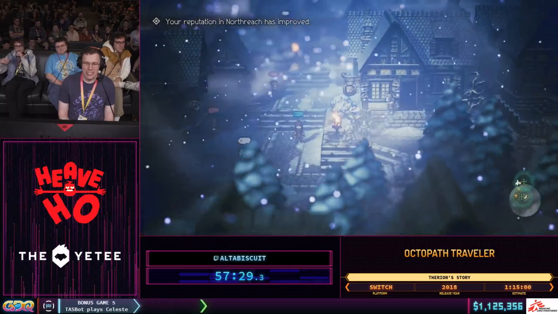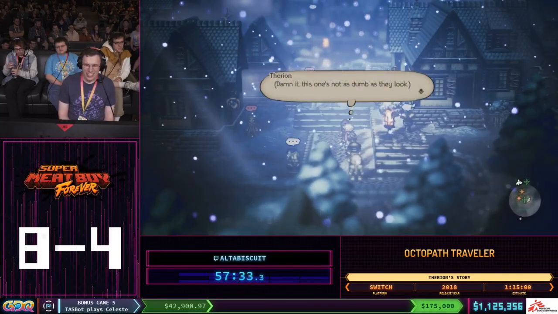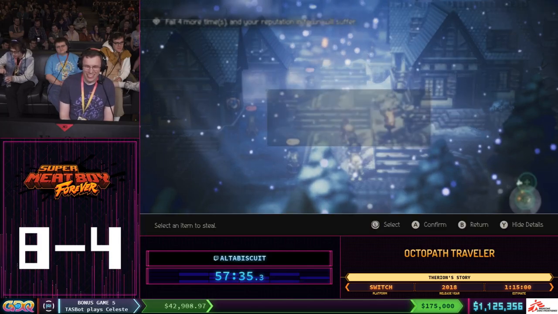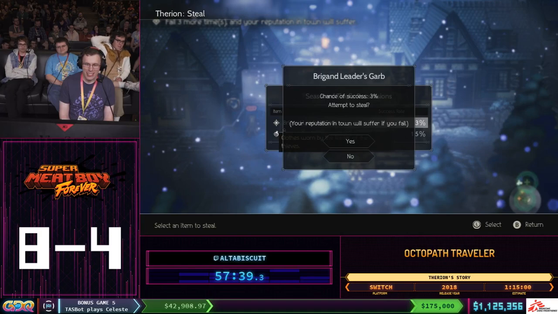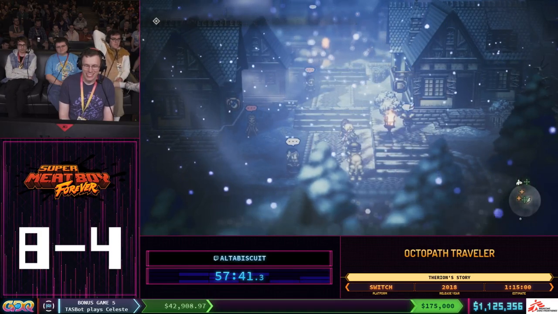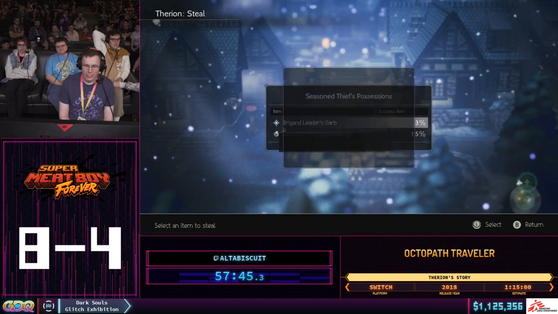My PB has a second try, 3%. So it's just, it's always just a nerve-wracking thing when you're on a good pace and then you have to deal with this. This is actually pretty bad luck at this point.